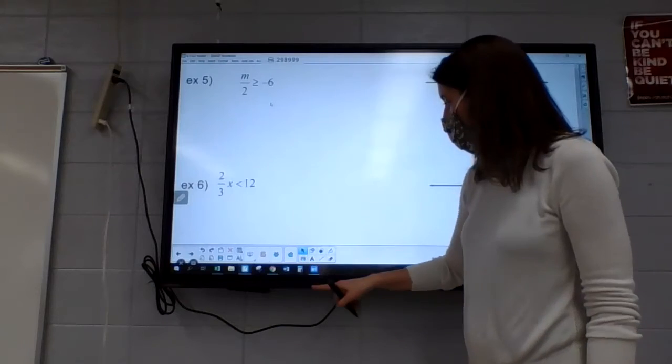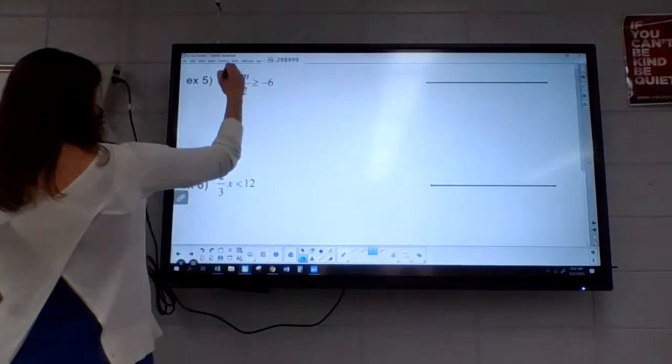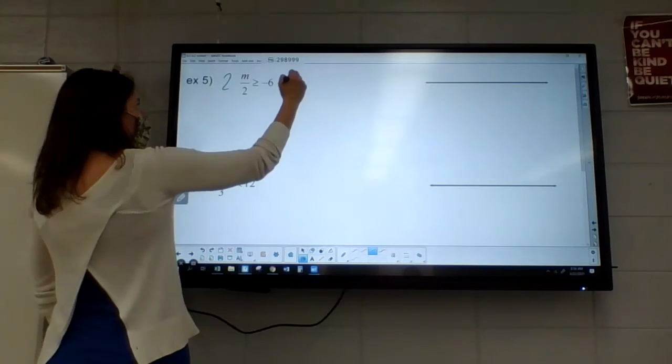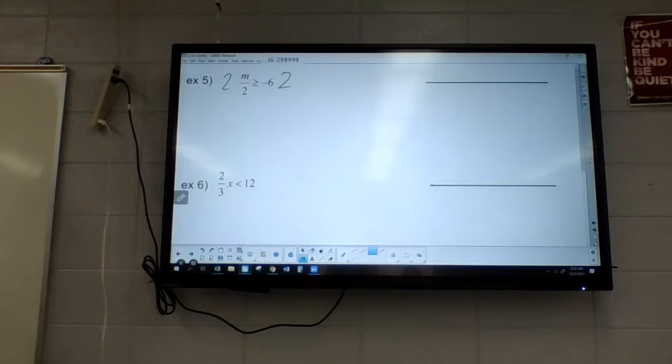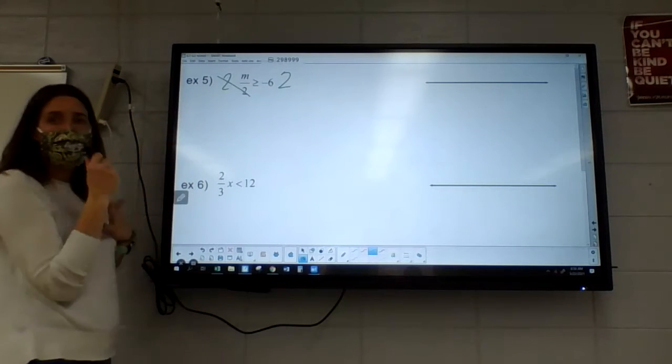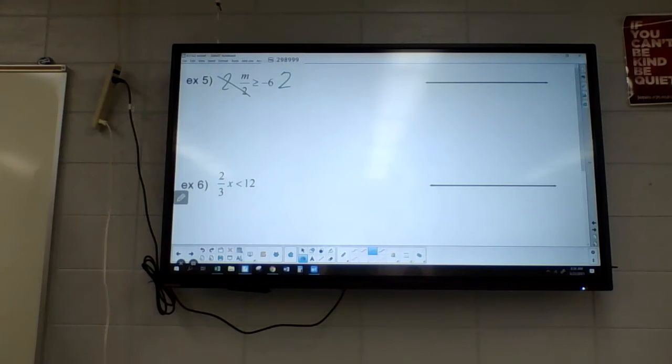Yeah, go ahead. We're going to multiply by 2. Now I'm multiplying negative 6 by 2. Do I have to flip my inequality? No. So that's kind of a little bit of an English problem there. So make sure you understand. It's the number I'm multiplying by that's super important. So since 2 is a positive, I don't have to flip my inequality. Even though my answer is going to be a negative, since 2 is the number I'm multiplying by, I don't have to flip it.